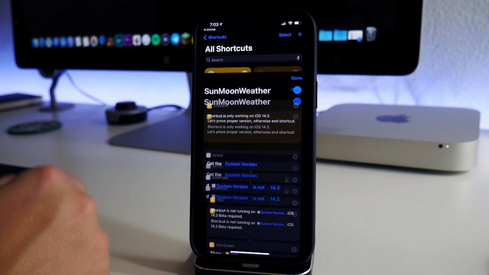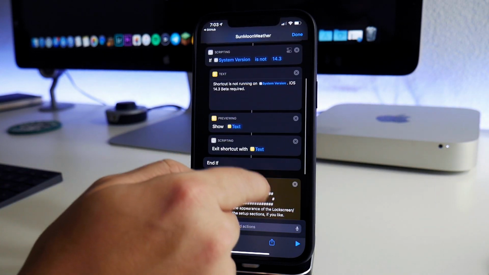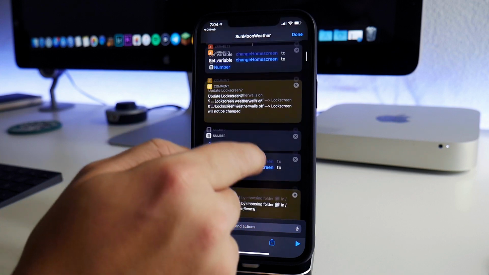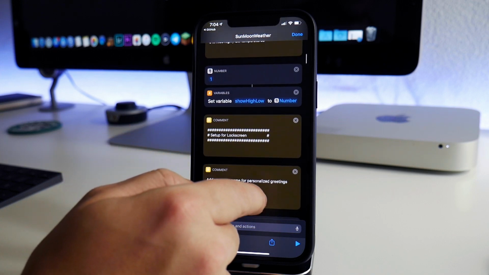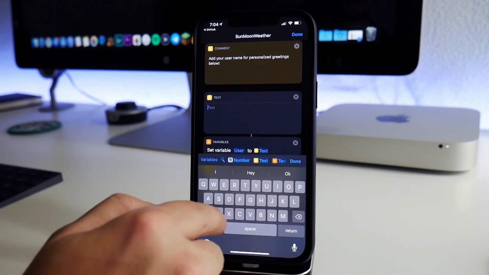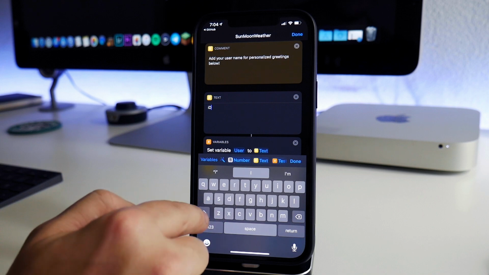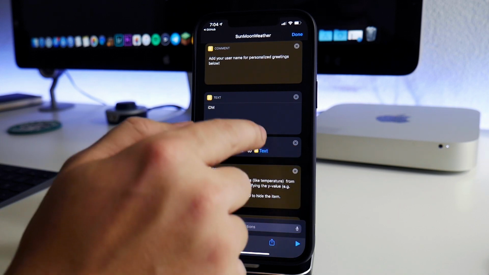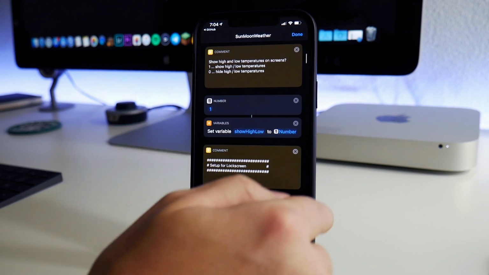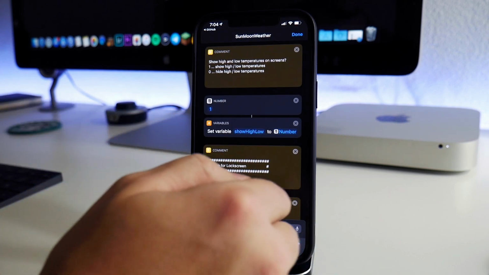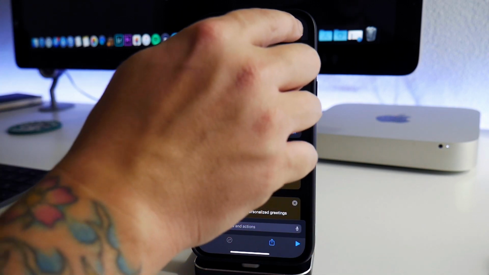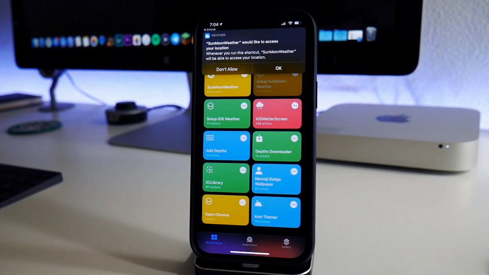Now we can just run the shortcut. I'm actually going to quickly change the name. Should be right down here somewhere. There it is. So on here, this is where you change your name. I'll just change it to IDM for iDeviceMovies. And that's all I'm going to edit right now. Like I said, you can go through this and really change the positioning of the icons, the positioning of the current temperature, your location, every little element you can edit within this shortcut. It's pretty insane. So let's go ahead and run it.